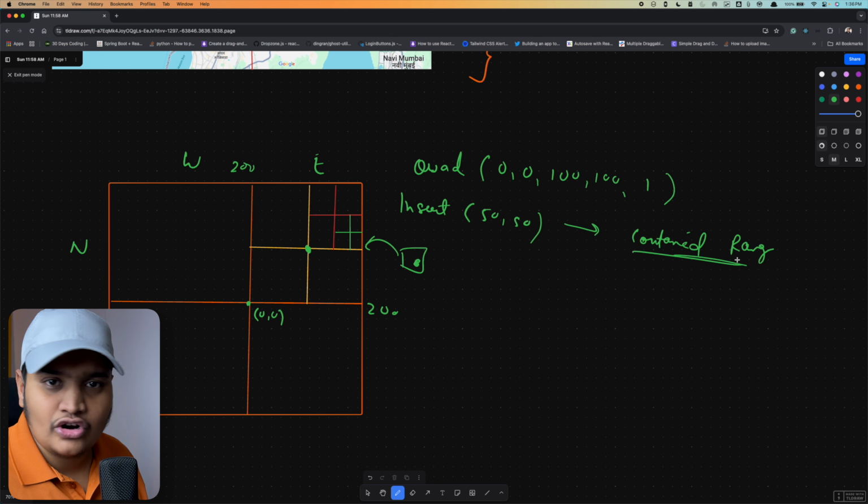Now I want to add one more point. Suppose add 30, 30, maybe somewhere here. So now I will try to insert 30, 30. Now it will check whether this 30, 30 is contained within that box or not. Yes, this is contained within that box, so it will go and check.